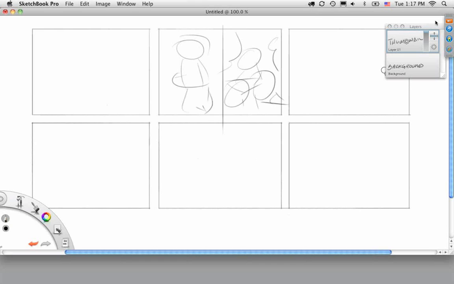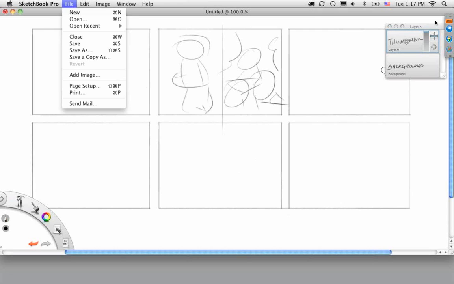So assuming that we've gone through and sketched out a couple of ideas, we can go ahead and share those with this particular application. For example, file, send email. This is going to basically wrap this particular drawing up as a JPEG, and you can email that off to someone. I'm going to hold off on that for now and rather talk about some collaboration ideas towards the end.